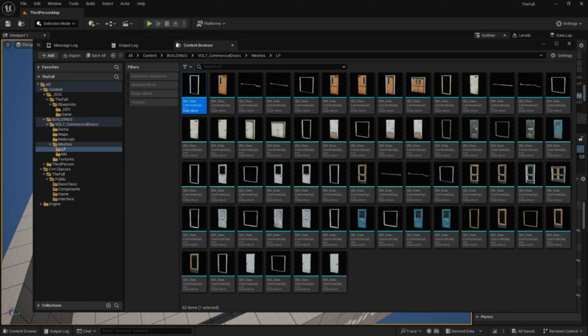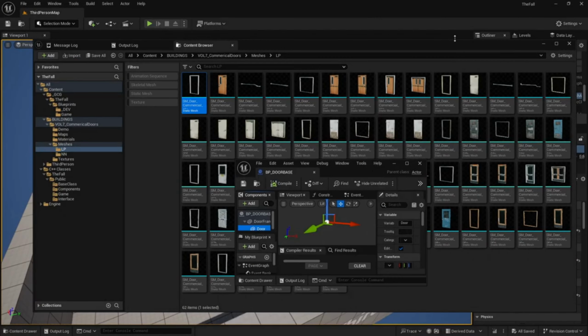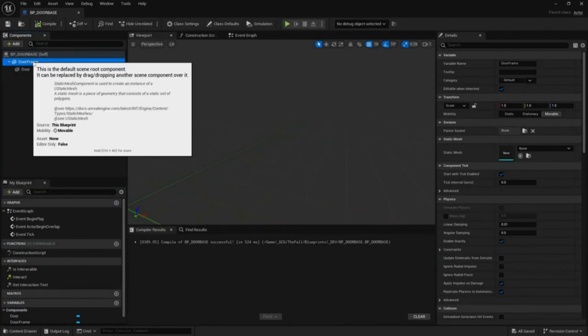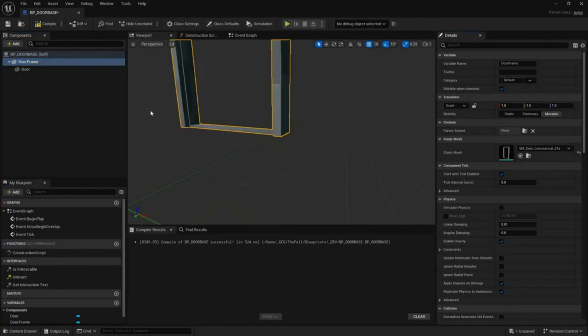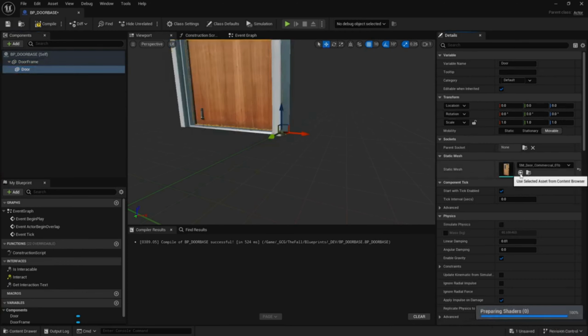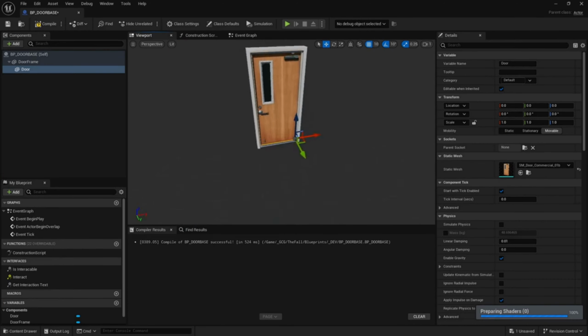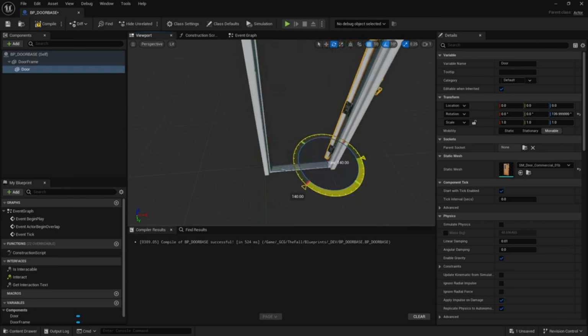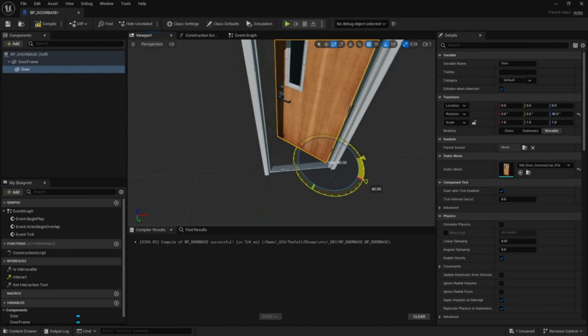And let me bring this back. And I'm going to move the content browser out of the way. So for the door frame, we want to use that mesh I just selected. And then for the door, we're going to add this one here. This is one of the reasons why I wanted to use this particular one, at least for this phase, is I've used it in the past. If we switch over to rotate mode, you can see the pivot point on the door is where the pivot point should be on a door.